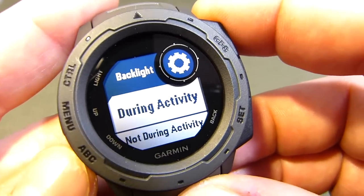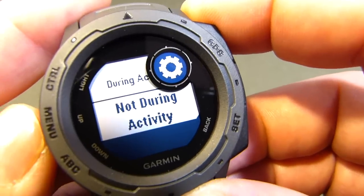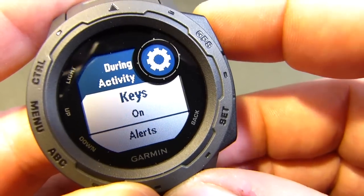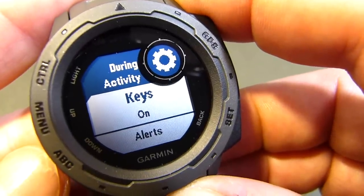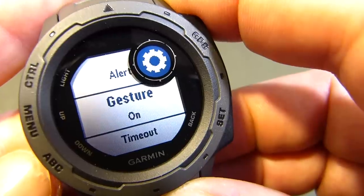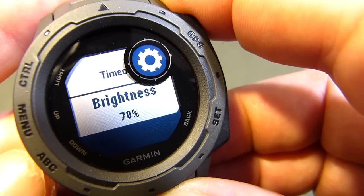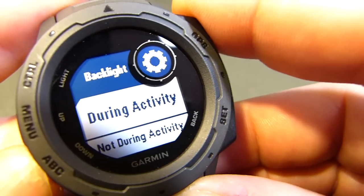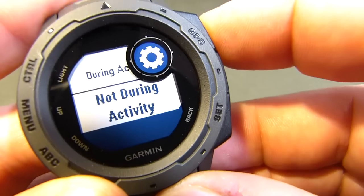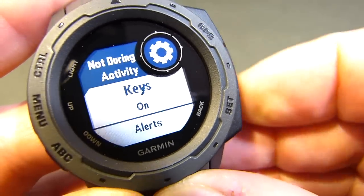Have a quick look, and here you can choose either between doing an activity or not doing an activity. Very, very simple. So during an activity, say I'm in a navigation, I can choose whether the keys are on. So when I press the keys, when I get an alert, or maybe a gesture, and then there's a timeout of 15 seconds, and also you can adjust the brightness, and you'll also have this in the not during activity. So if you just want to use the backlight through home time or something like this, and again you have the same options.